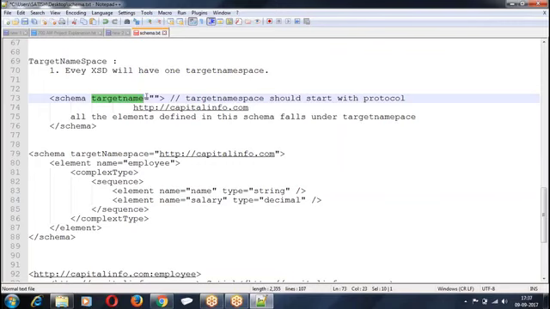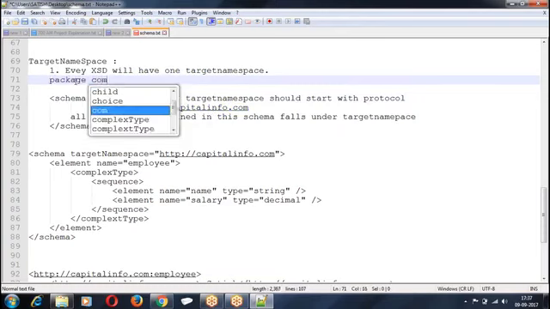The target namespace should always have a protocol. That may be HTTP or FTP or whatever it is. But it has to start with protocol. So here I give an example. What is my target namespace? HTTP captain4.com. So your target namespace should start with the protocol followed by name, like a website. If you are a C developer or C++ or Java developer, how do you enter the package name? com.capital. Generally, if you want to define a package name in a program, how do you do? Com dot.